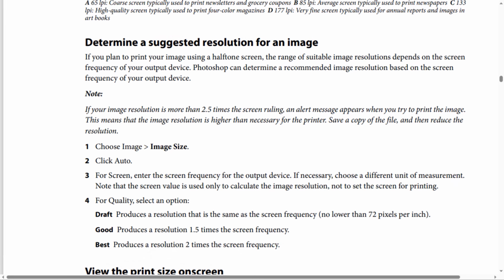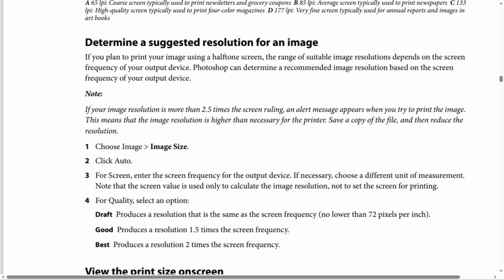And note, be careful here. If your image resolution is more than 2.5 times the screen ruling, an alert message appears when you try to print the image. This means that the image resolution is higher than necessary for the printer, so save a copy of the file and then reduce the resolution.